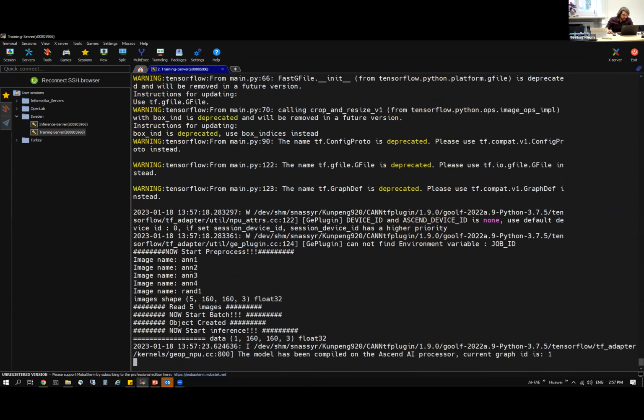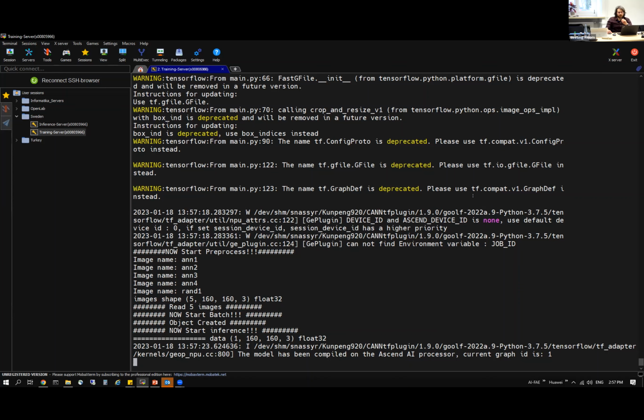We give 4 or 5 different images to the model, and you are waiting. It reduces the image size to 160 by 160 with 3 dimensions.